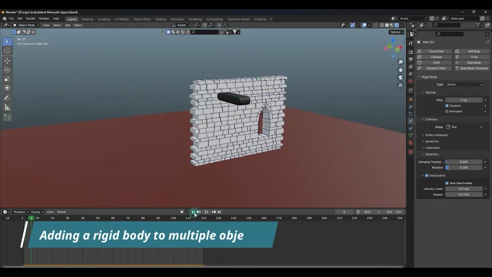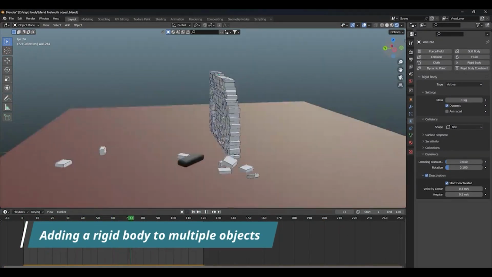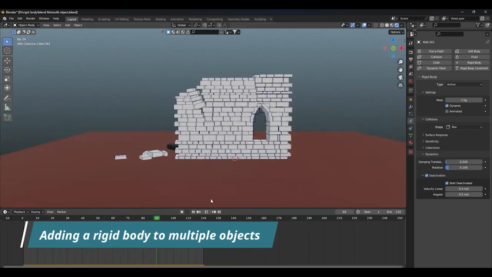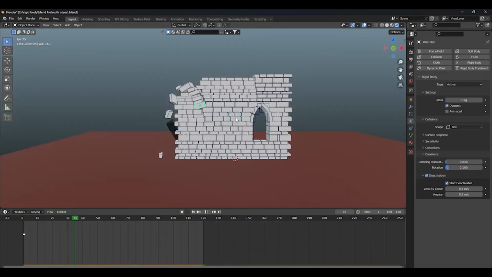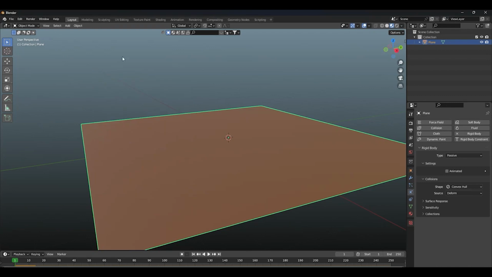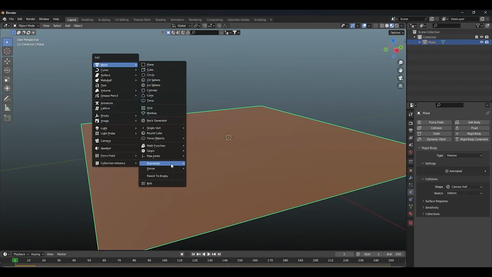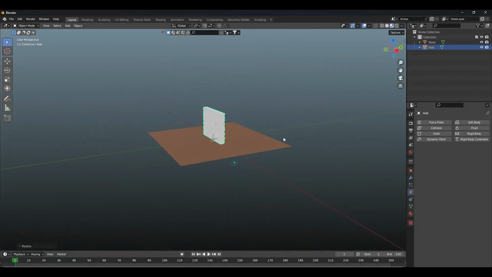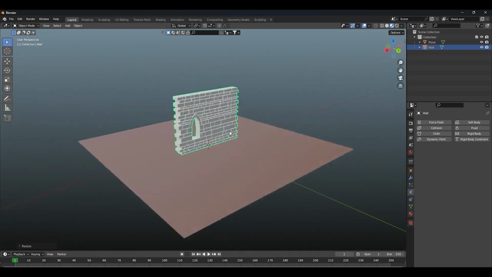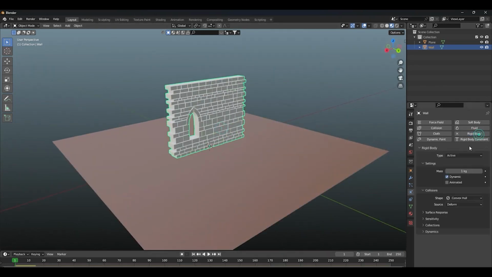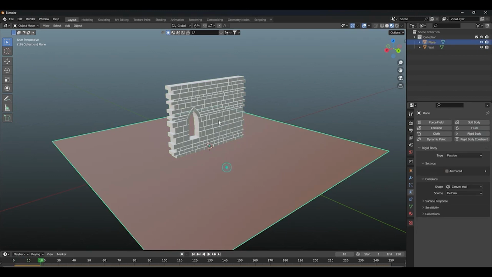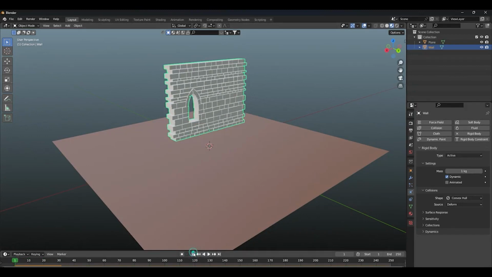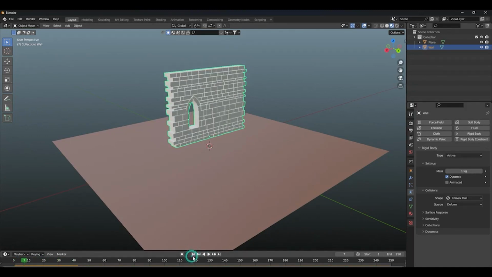In this simulation, a brick wall is applied with the rigid body to all the bricks. Let's see how we can apply physics when the object quantity is more than 1. Using a free Blender add-on, Extra Objects, add a brick wall. This brick wall is connected overall and considered as one object. If we add a rigid body to it and play the animation, the bricks react like one whole cube, which is physically not correct. To make it correct, first we need to separate the bricks from each other.